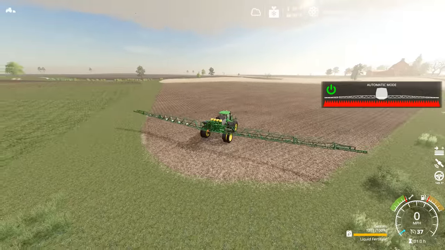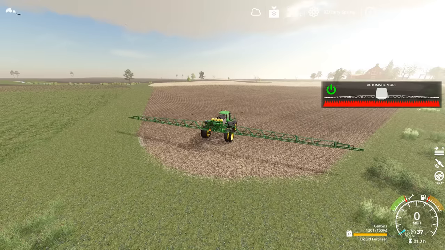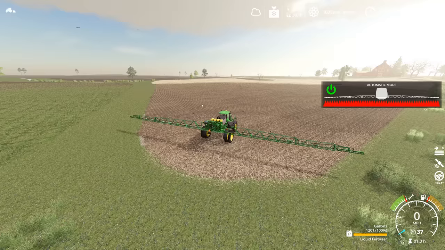And so I can push left control B to get a mouse. And you can see that I can click this button and go into manual mode. And then I've got the ability to turn sections on and off. Right now these are all marked as off. Yellow means that the section is turned on but the sprayer is not on. And then they can turn green if I was running the sprayer and the sprayer was turned on.